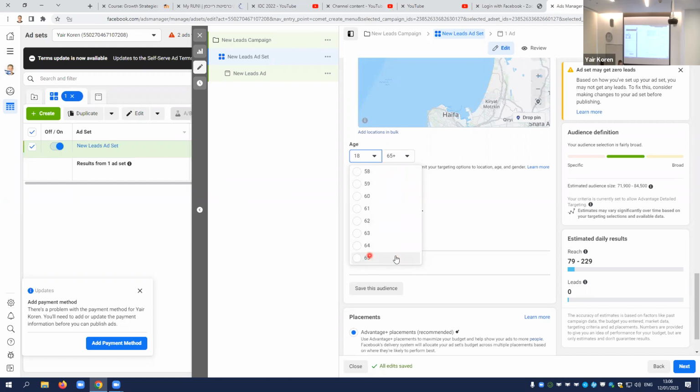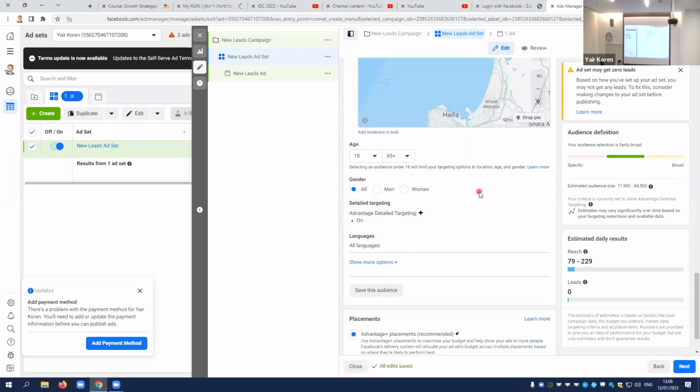And old people, Facebook thinks that people die at the age of 65. They're not thinking that people above 65 need a specific age group. And gender: men, women, both of them.